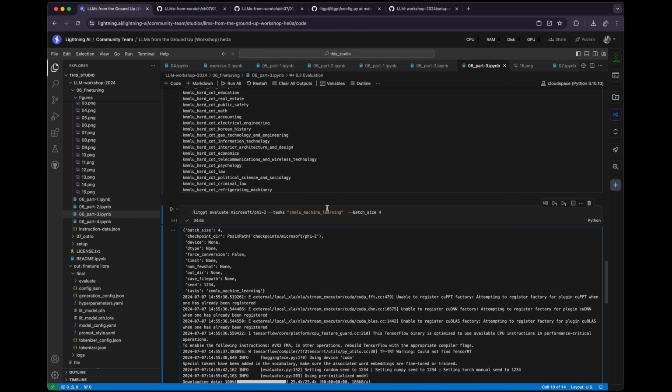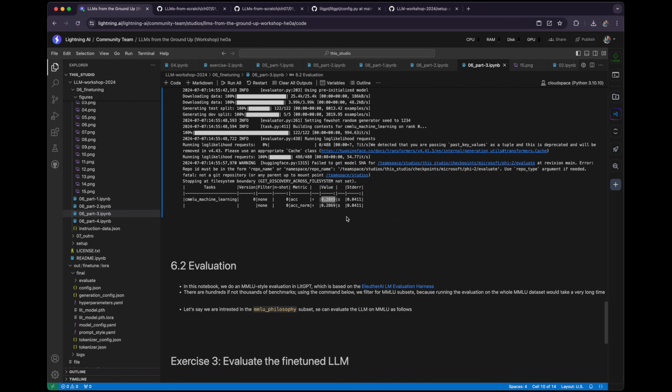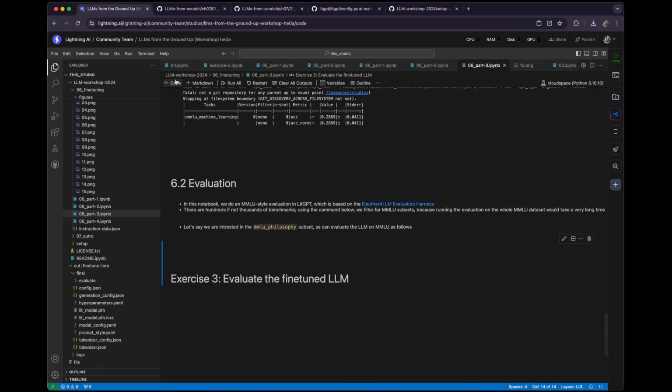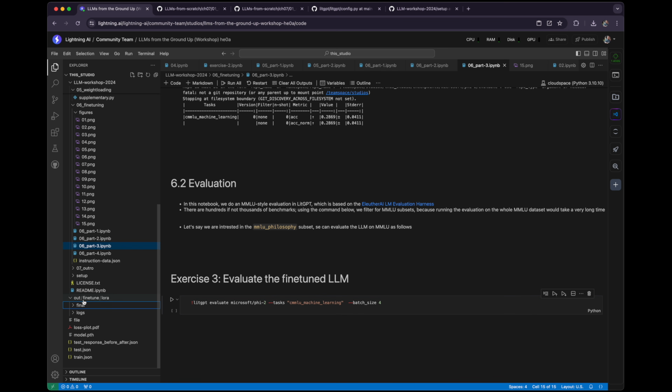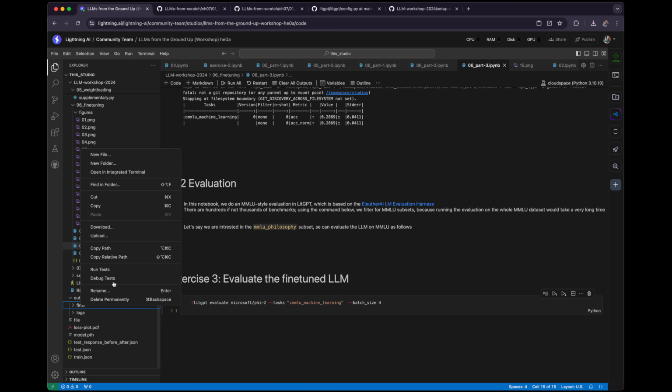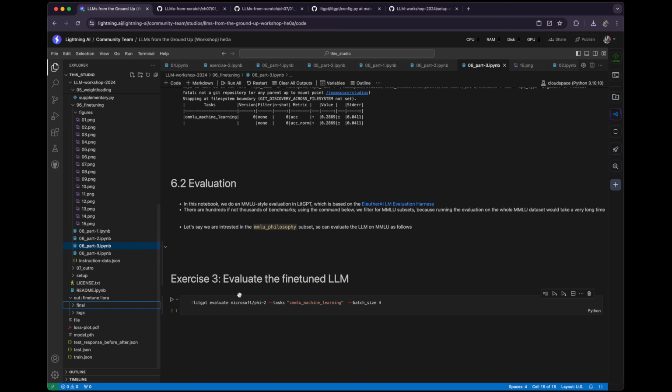So how I would do it is I would just copy this and then change it with our fine-tuned one, which is our fine-tuned LoRA. I will just copy this path.